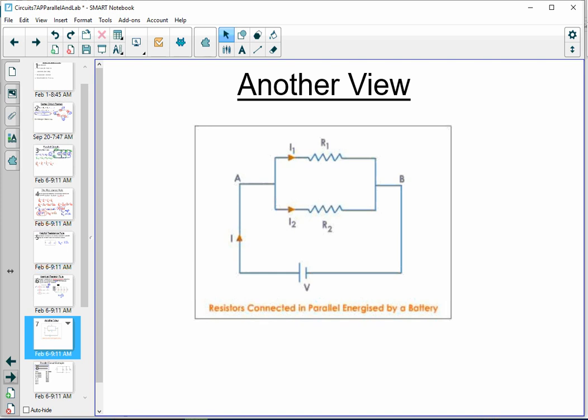It's also important to note that there are many ways to draw a parallel circuit. I typically do it the way it was depicted in the previous examples, and that's typically the way you'll see it on a standardized test. But it is also possible to draw circuits in other ways.